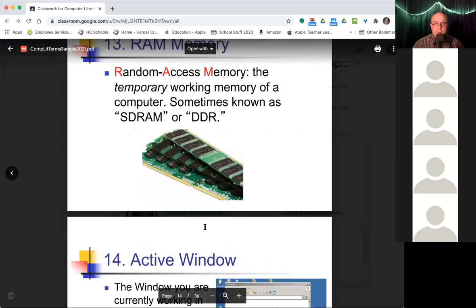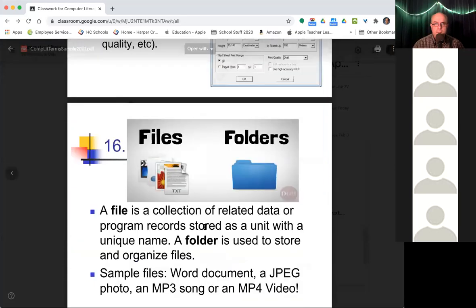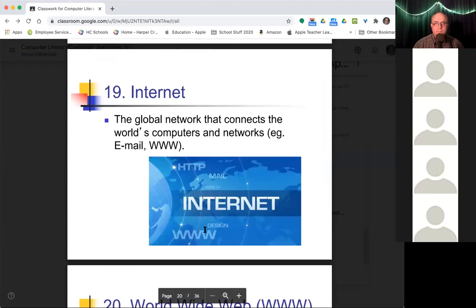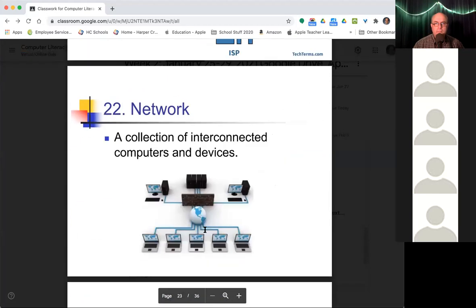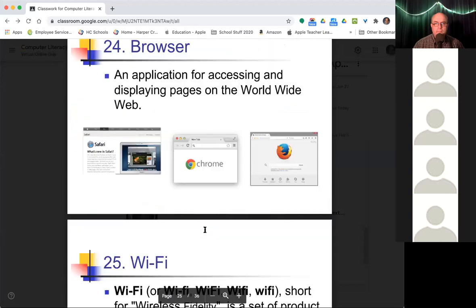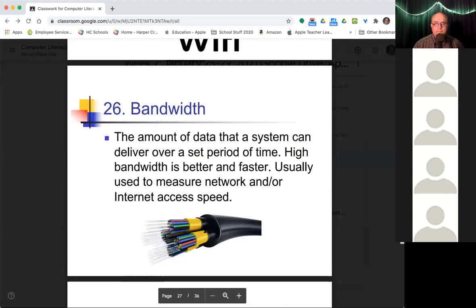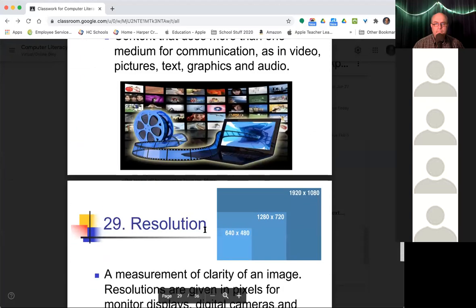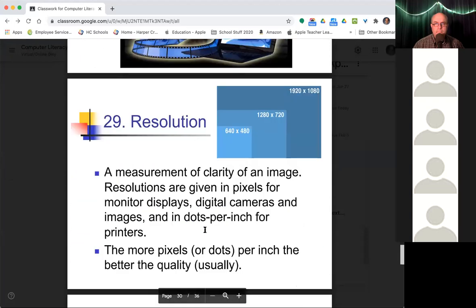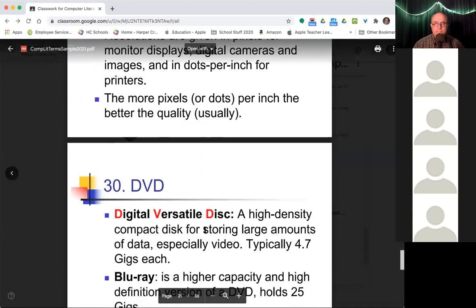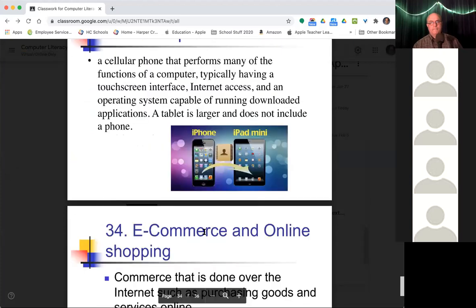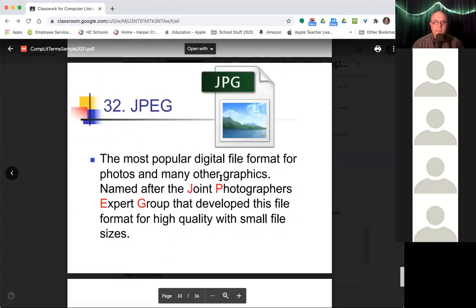JPEG. Oh, right, JPEG? There. JPEG, yeah, right there.